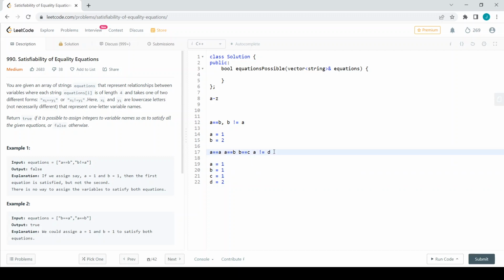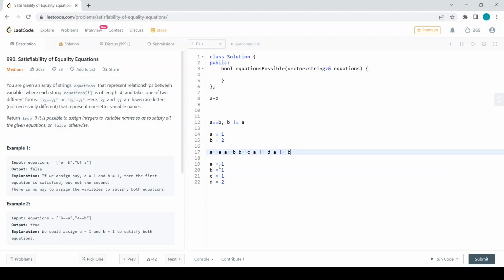Consider we have an equation a not equal to b. This is the fifth equation in the equations vector. So we have executed these set of equations, and we have assigned the values respectively to a, b, c, d. Now let us see this equation. As you can see, a and b are already assigned to be 1, and there is a contradiction because this one is not equal. So you cannot execute this equation, because already we have executed an equation which is equal, and we have given a and b the values 1 and 1. So we cannot execute this equation, and therefore we return false.